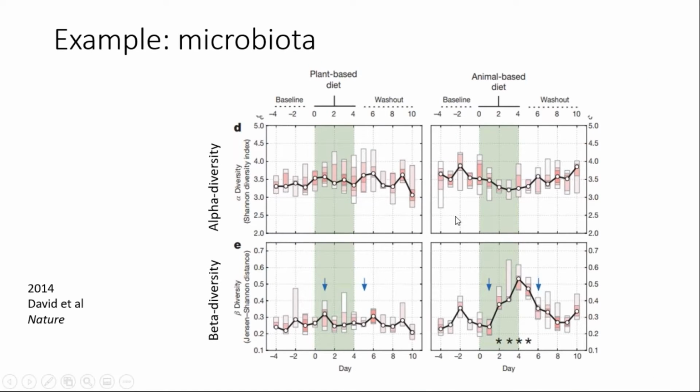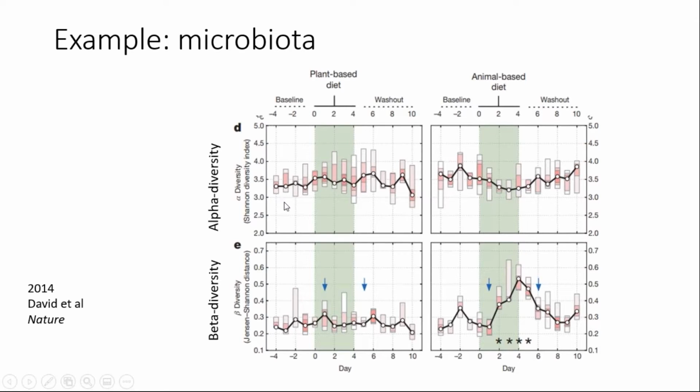So in the top two panels, we have the alpha diversity of the microbiome. And this is just a measure of within an individual, how diverse is that person's microbiome? How many different microbes are there? And are they there in sort of even percentages, or are they there in uneven percentages? And what we can see is even though the diet very much changed, the alpha diversity of these individuals' microbiomes did not really change very strongly.